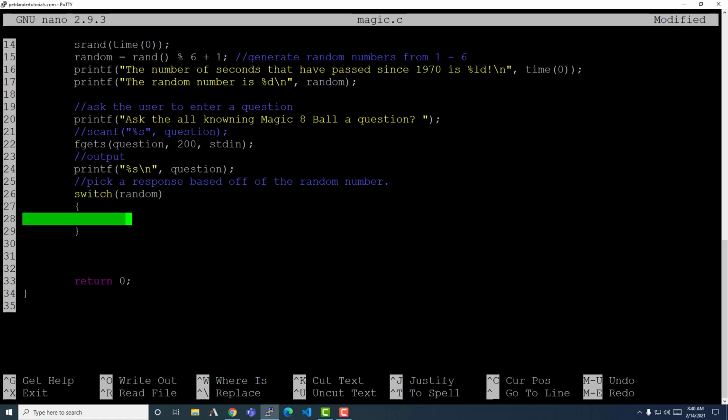So we're going to pass in random as our control variable. And then you have to have a set of brackets just like an if. The only difference is here you can only put an integer, you can put a char, and that's going to be it. You can't put any sort of comparison operators or anything like that. It's not like an if. It's just like a number. You can use a switch, like let's say you have a menu and the user has 4 choices to make.